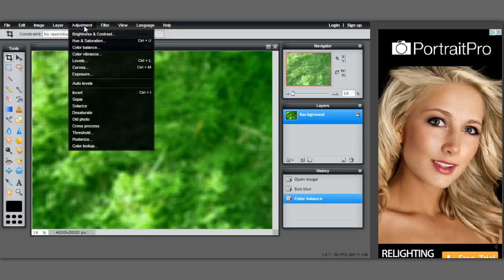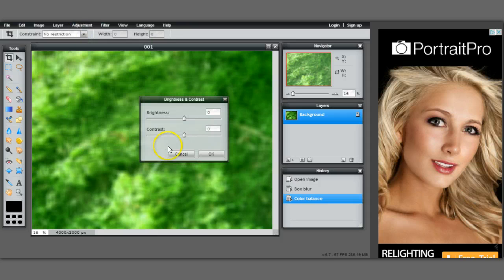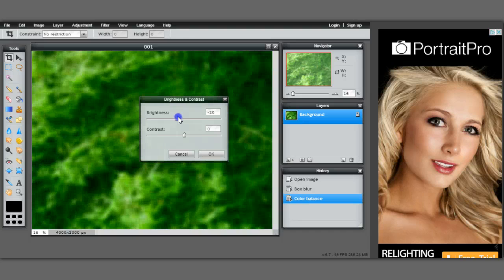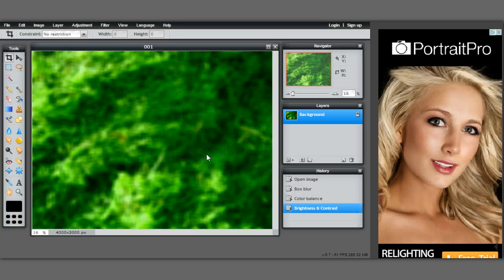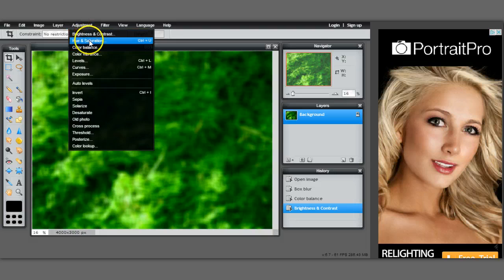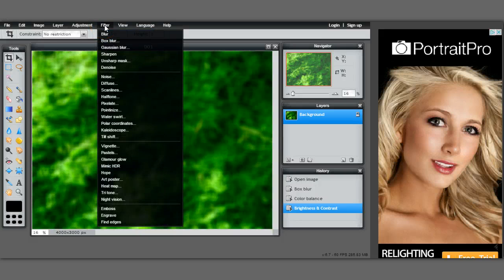So now we will play with the brightness and contrast a little bit. I'm just trying to create an interesting background image that we will overlay with text and have more contrast. I quite like that. It's not really identifiable anymore as moss, so we will carry on. There are so many alternatives here. You can play with saturation levels, you can make it look like an old photo, whatever, but I think that will do me right now for what I'm thinking of.